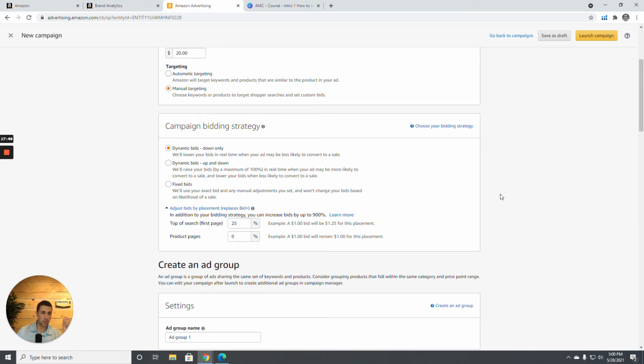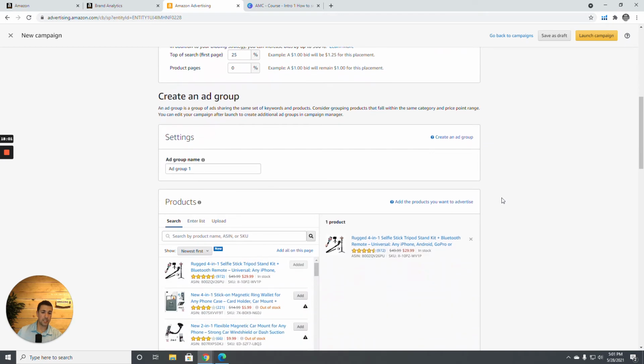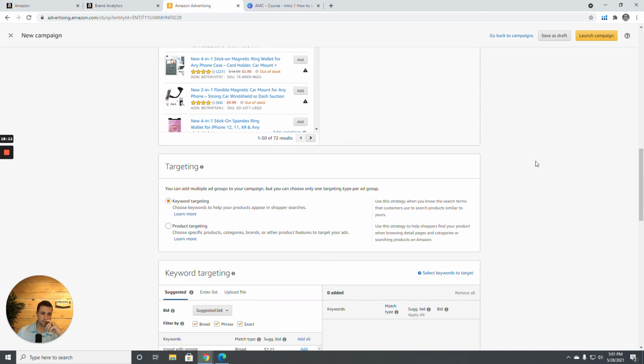I'm going to spend a little bit more to get more data there. It usually has a higher click-through rate and higher relevancy, and I'm already honing in my funnel there and saying, hey, at the top of the search, I get noticed more, I get better click-through, I get better data that I can then make impressions on for my listing. I choose the same product. I add it in, make sure that it's also the same SKU, just in case you have an FBA or an FBM SKU. This one only has an FBA, so I don't have to worry about it.